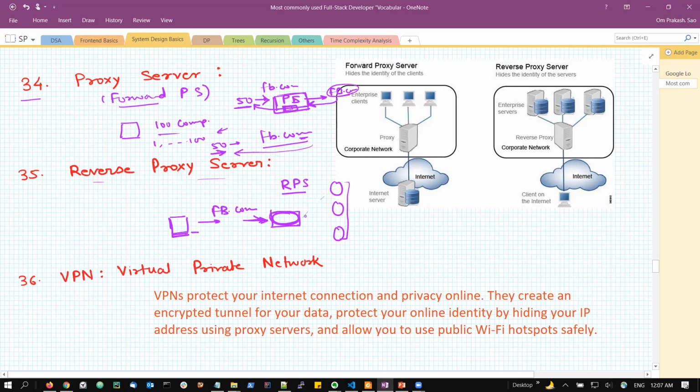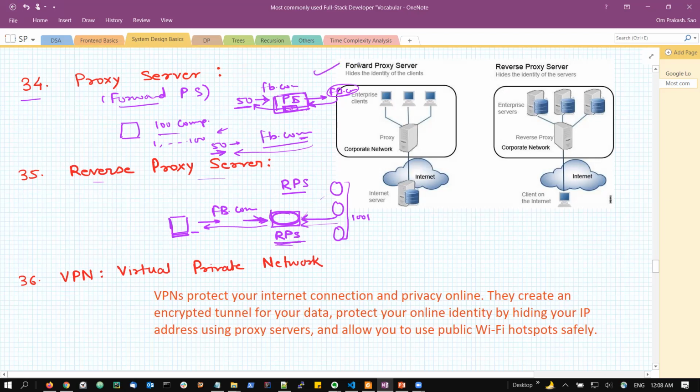My request goes to, let us say, server number 1001, and that server returns the response to the load balancer, or let us call it the reverse proxy server, which sends that information back to my mobile device. In this way, the information about which server is returning me the response is hidden from me. So this is the role of a reverse proxy.